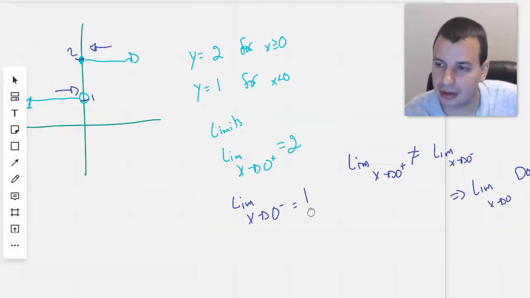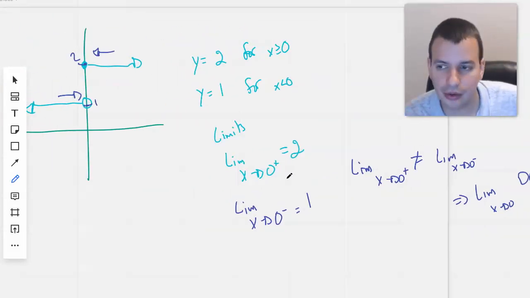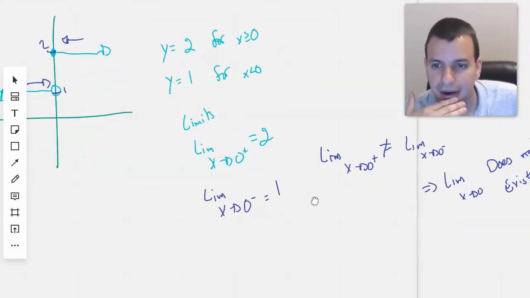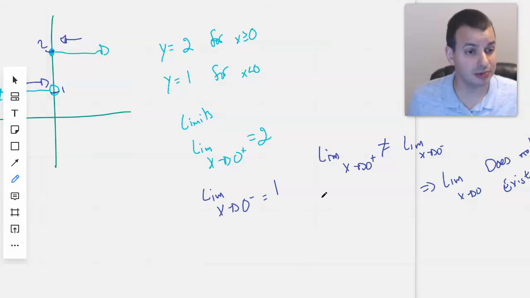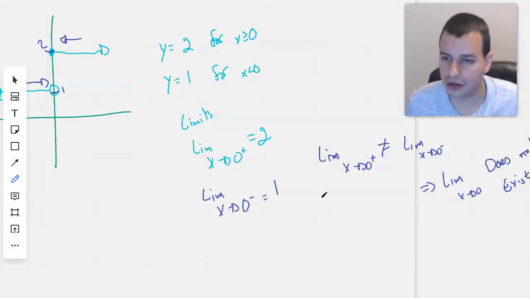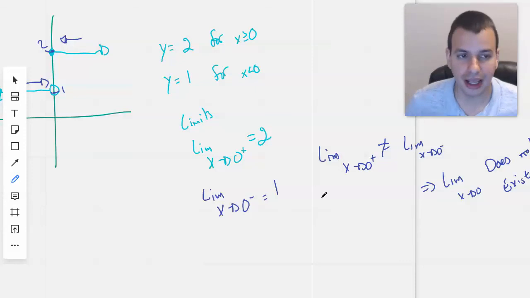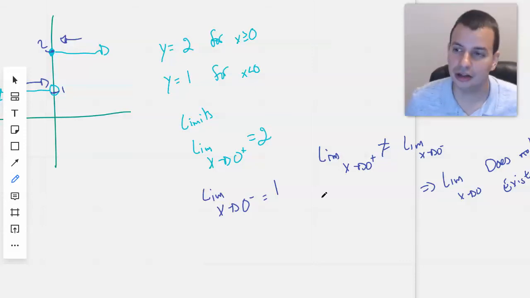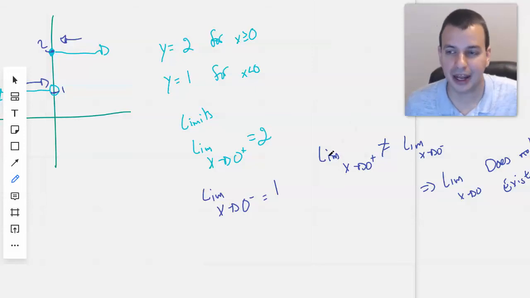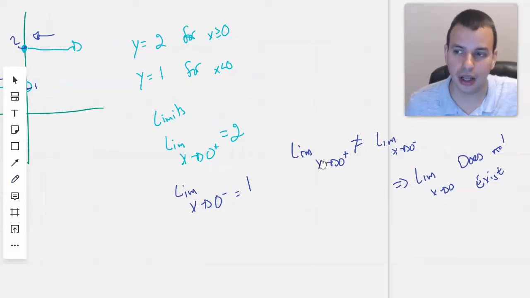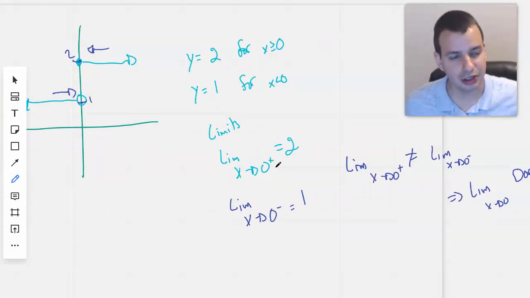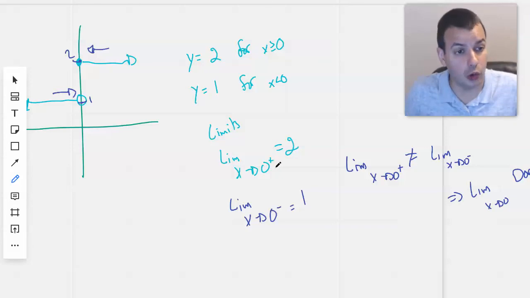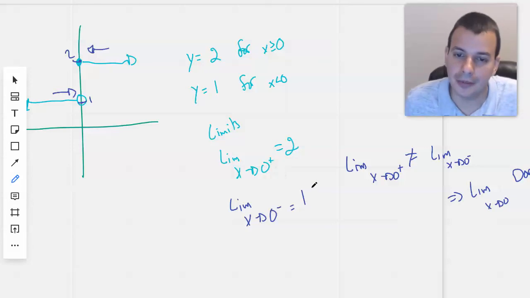And your thought process might be like, okay, so that's all good in concept, but how are we going to see this on the Advanced Placement exam? How's this going to come up? You'll see this a lot in terms of word problems where they're like, hey, does this limit exist? What's the idea behind this? You have this situation, and you have to reason out that, okay, the left side and the right side don't match up, therefore the limit as a whole does not exist.